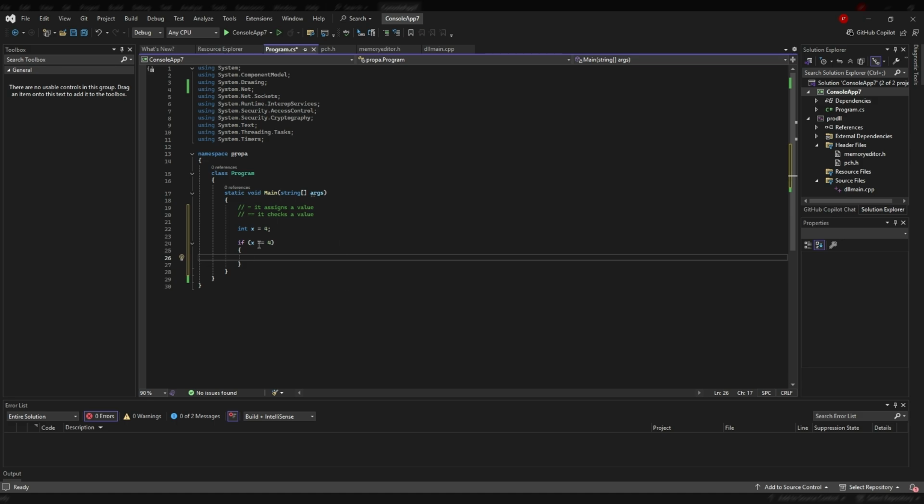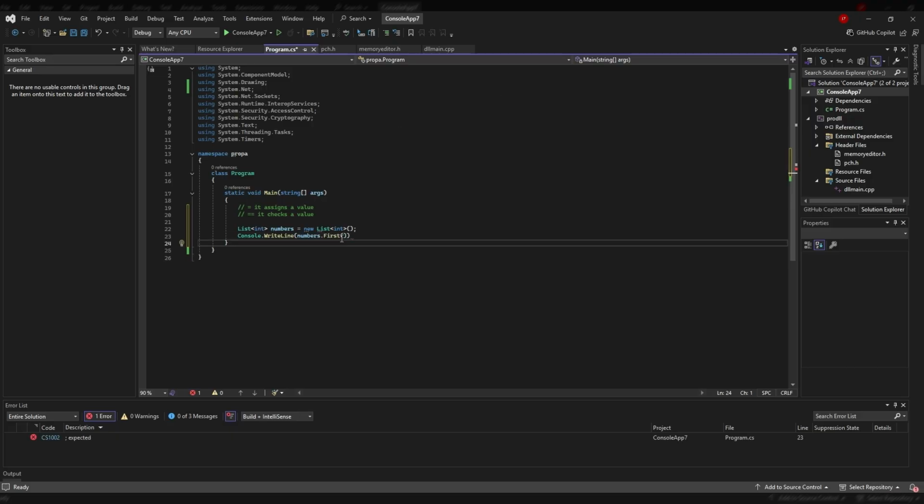Now you're going to run into another issue right here, where if you have a list of numbers, as you see here, and you try to print the first number, this would crash because there are currently no numbers in the list.